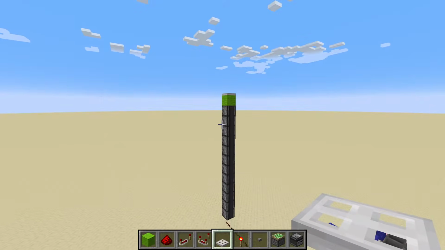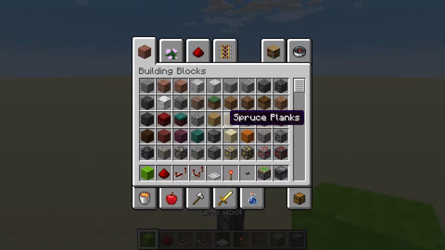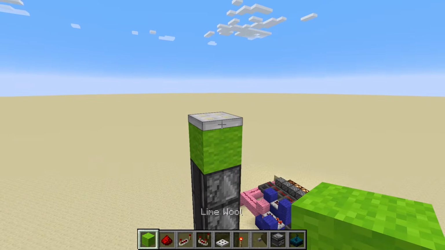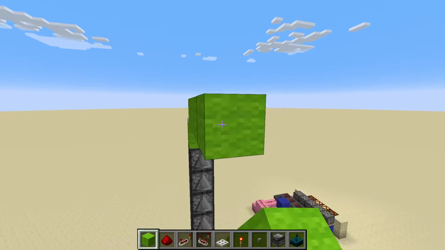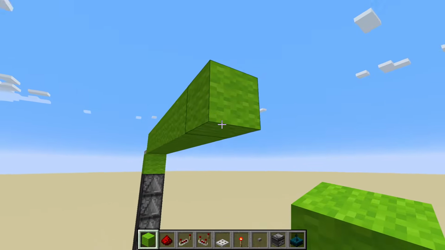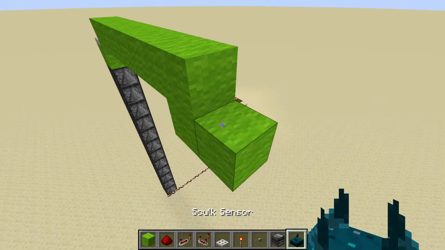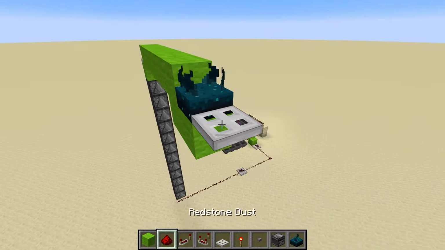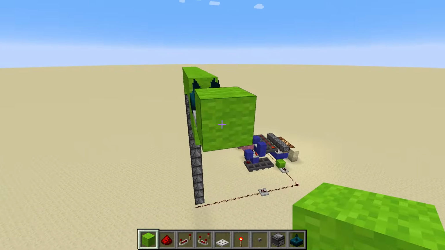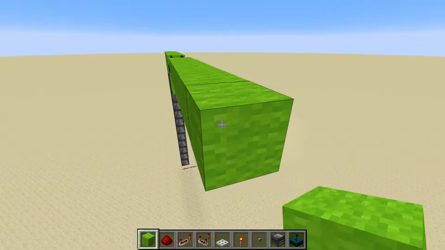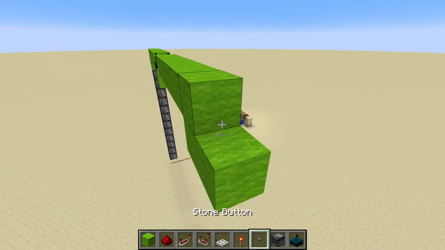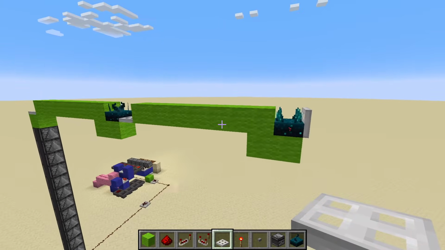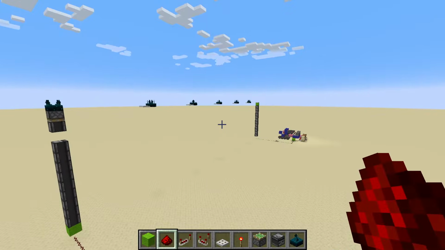But first, of course, we do need to send it. Let's go ahead. Let's see. Okay, so these can do 8 blocks away. So that's 1, 2, 3, 4, 5, 6, 7, 8. And so that's going to sit there. And we're going to have that. And then that's going to be 2, 3, 4, 5, 6, 7, 8. That's going to sit there. And yeah, let's do that a few more times. Yeah, I think that's about long enough.